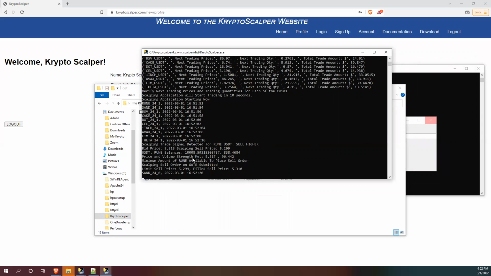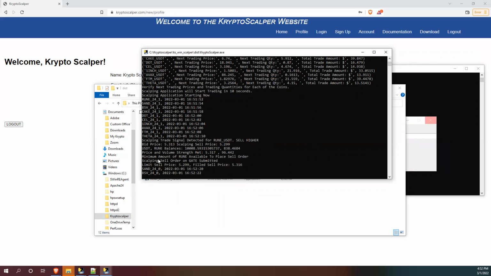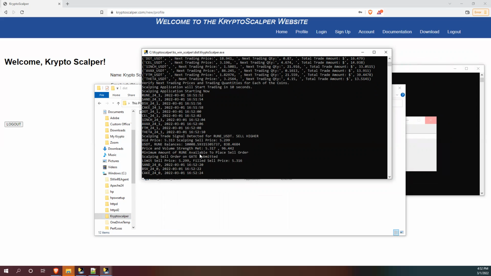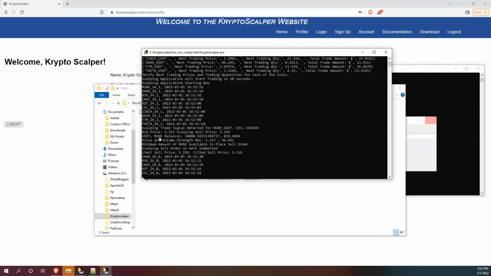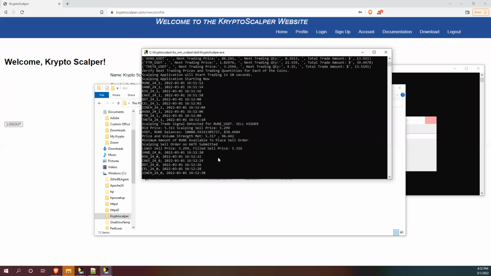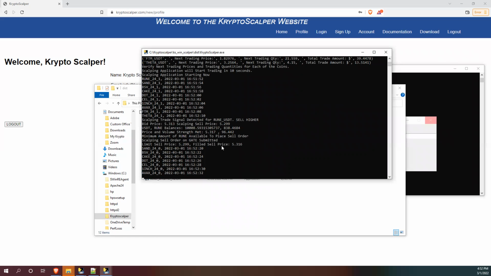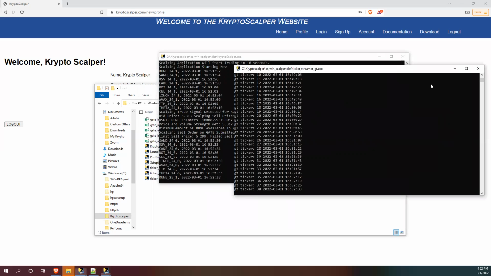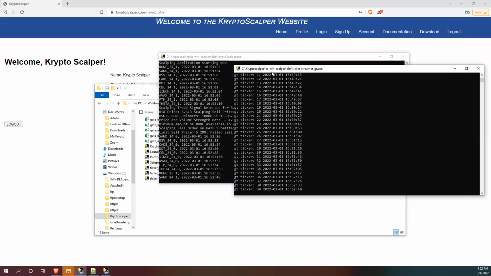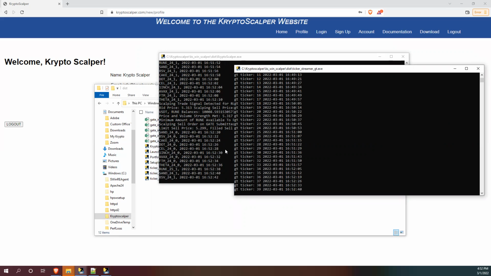If KryptoScalper detects a trade signal, it will look something like this: scalping sell order submitted on gate. So here it looks like I just sold some Thor coins, RUNE, and so again, everything is running well, and this is how it should look. And you want to keep all these windows open for the app to work.